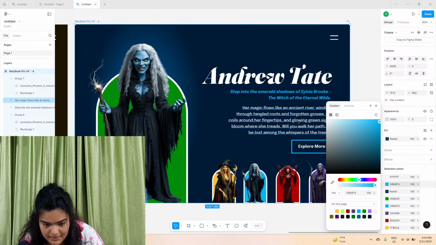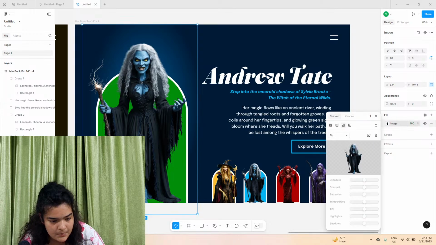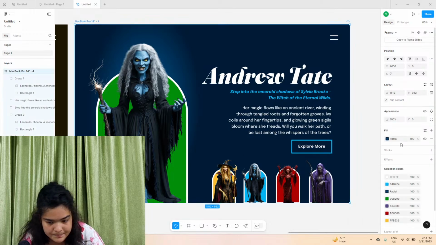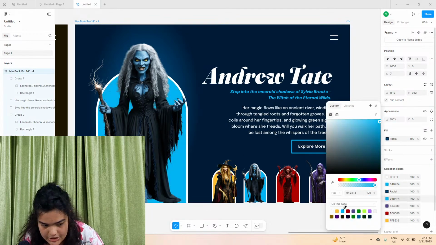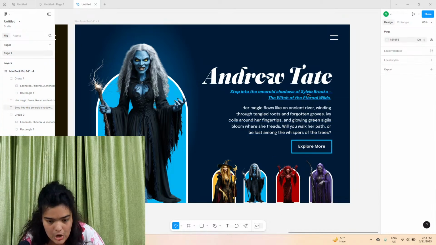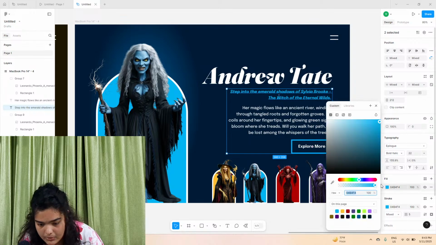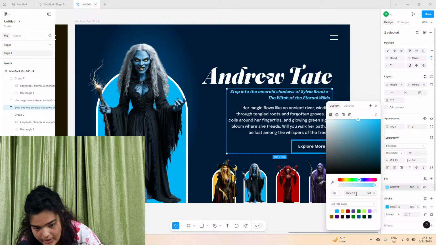This is going to be a really bright shade, the exact one we've been using over here. And then we're going to change this green to blue. Going to the background, change it to blue. Check it out. This looks super duper elegant. In fact, you can change the color of these blues to a brighter shade just because we want more exposure over here. Let's just bring this up to 40CC/FF.